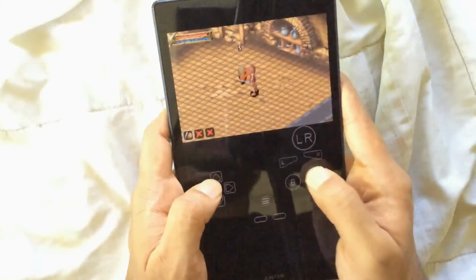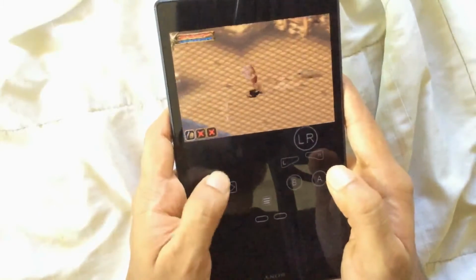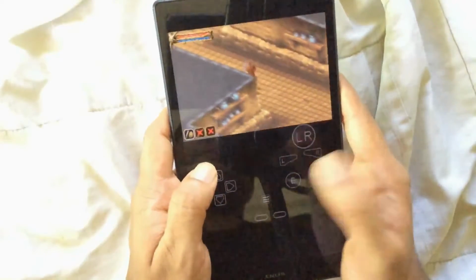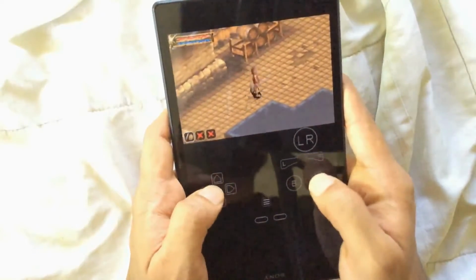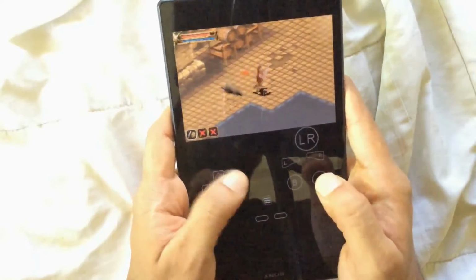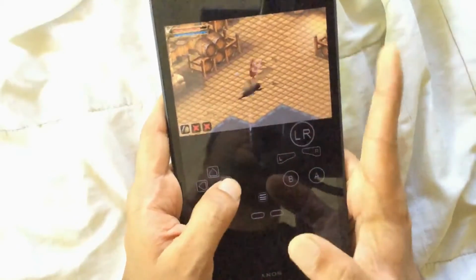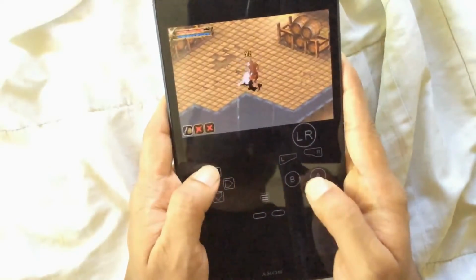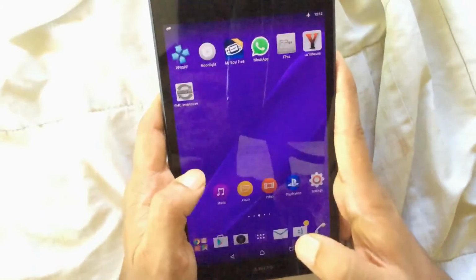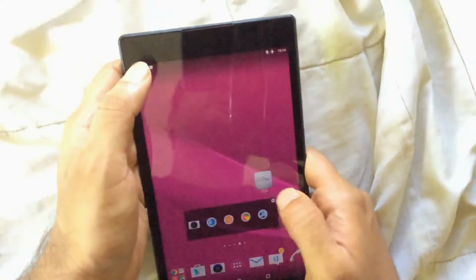I do not advise that you actually play games this way unless you're playing something very simple, like I'm playing Baldur's Gate for the GBA over here, a really good game. It's very easy to control. And also, if you need to use your L and R, you just slide down over here. You can press your LR button, so it's pretty easy to use. And that's it for the GBA emulation. I would also like to show some PlayStation 1 emulation.